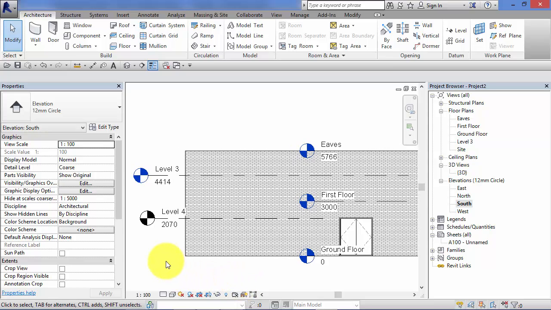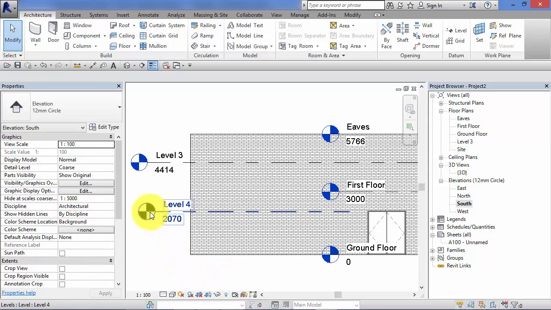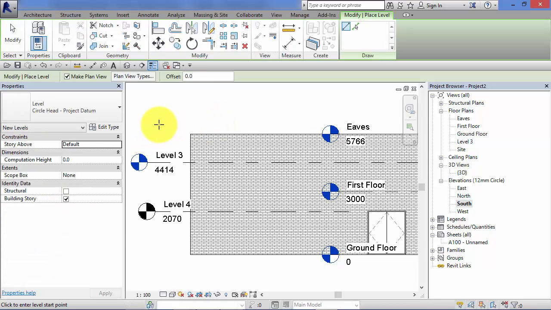But there will be many other datums in your design, i.e. steelwork levels, suspended ceiling levels, maybe sill heights, where you need a level to control those components, but you don't necessarily need a floor plan generated at that particular level. Hence, I'll just bring up the level command again, LL. You may want to untick that so you create a level without creating a plan view.